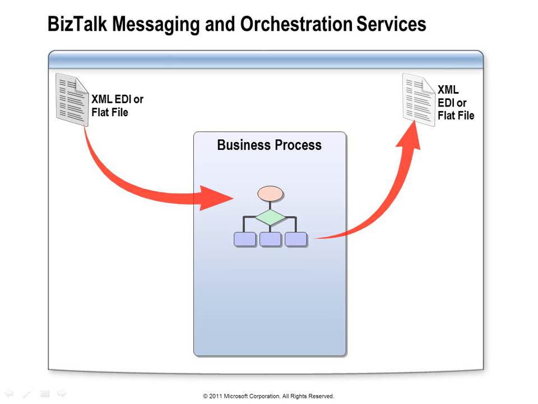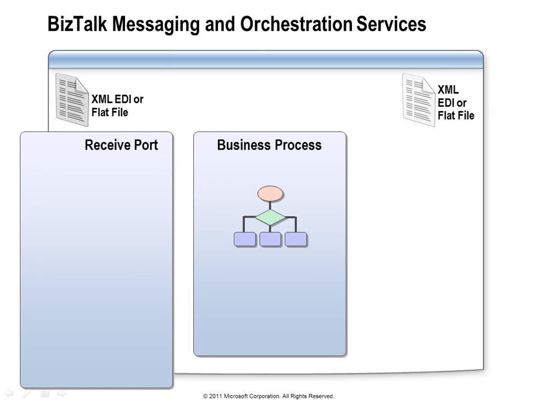Now, of course, there is a lot that needs to happen to carry all of this out. So let's step through the sequence of components that make all of this possible. Any message being sent into BizTalk will be processed by a collection of components known as a receive port. There is a component called a receive adapter that is responsible for all of the communication that is required to read a message into BizTalk. So there are many implementations of receive adapters, each of which knows how to communicate via a standard network protocol, or it knows how to communicate with some given application by making calls to its APIs.